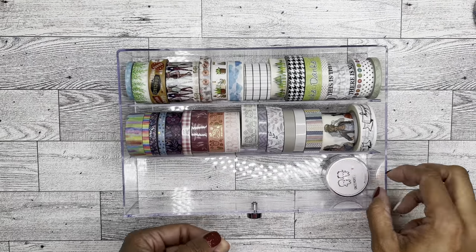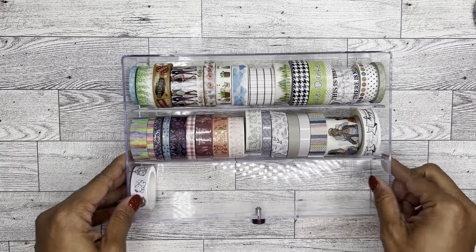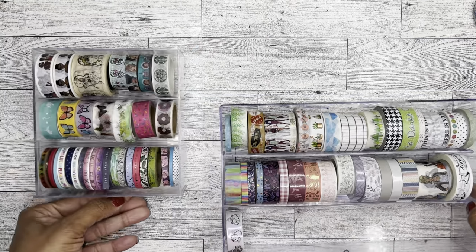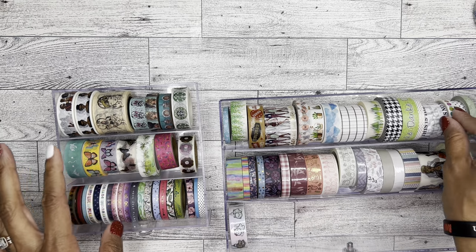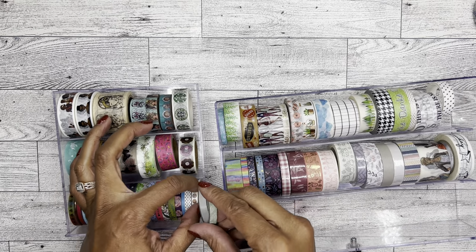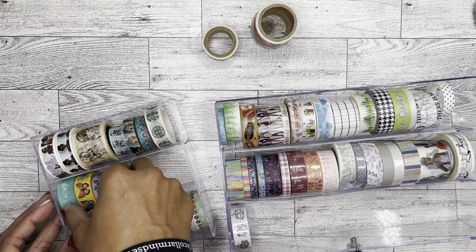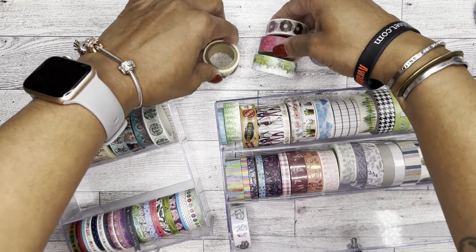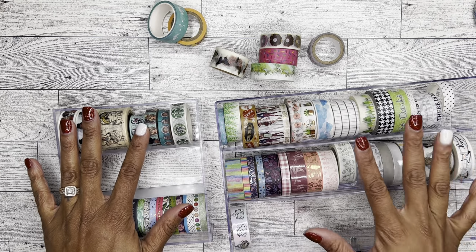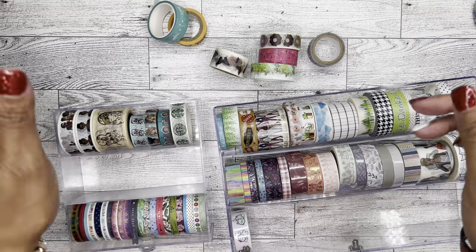So now I have this drawer and this drawer has more miscellaneous shop washi. So I was trying to almost categorize them in a way. I really want to keep the super thin ones together because they do honestly get a little difficult to find when they're all mixed up. So the goal for this would be to literally only use these three big shelves. Like that's the goal.